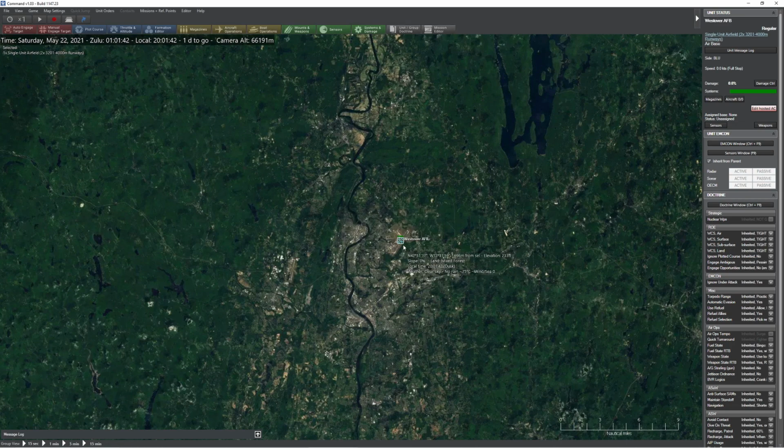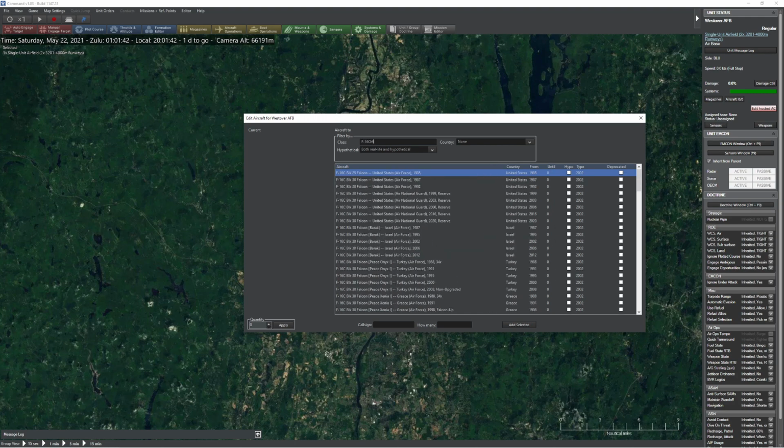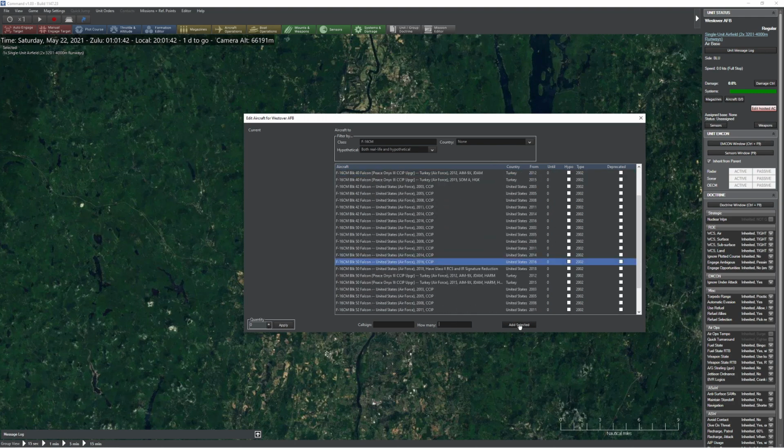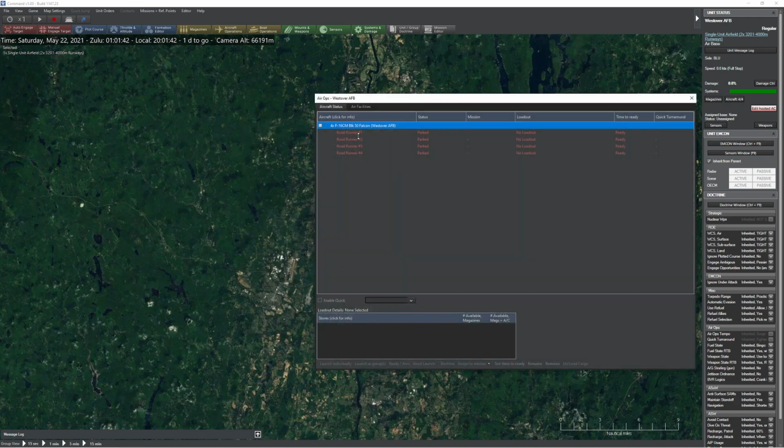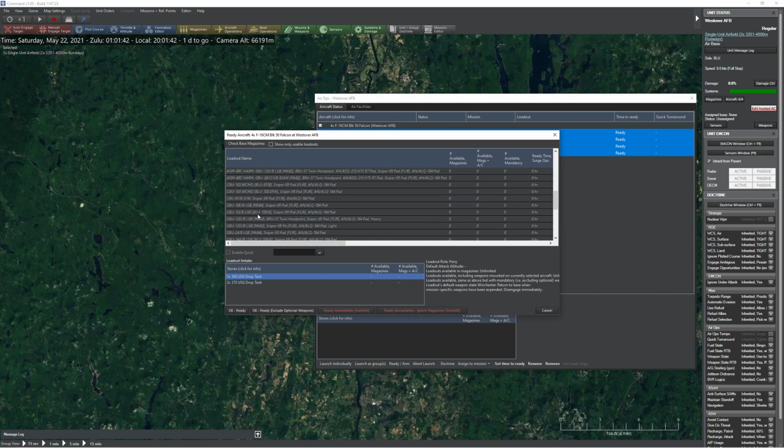And at Westover Air Force Base, we're going to go ahead and throw in some F-16CMs, because everybody knows that is my aircraft that I do everything to. Let's go ahead and get a group of four of those. Again, this is for the purposes of demonstration, but I think you folks will appreciate it. All right, let's go ahead and scoot down here. I'm going to get ourselves some GBU-38s. Sounds pretty good. What does that get us for a range, though? We need about 150 miles. Oh, beautiful. Let's make it happen.